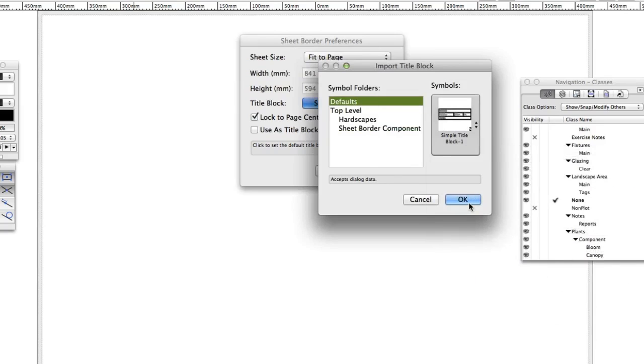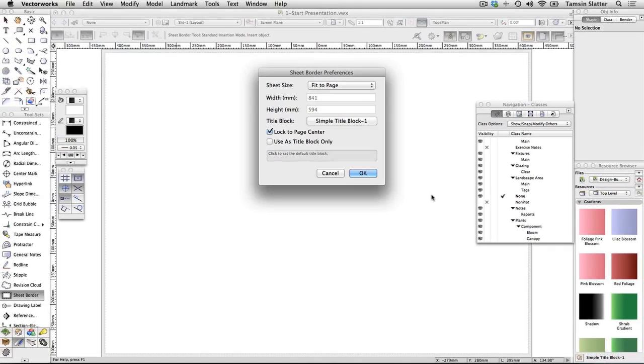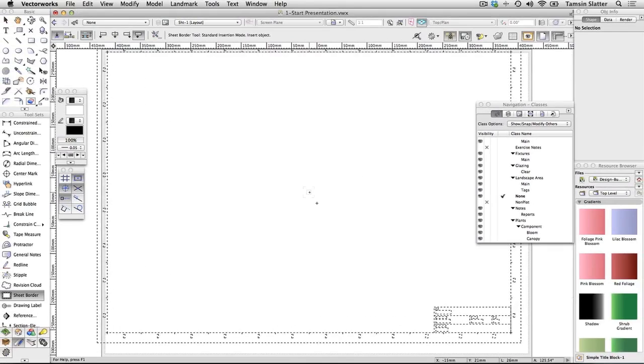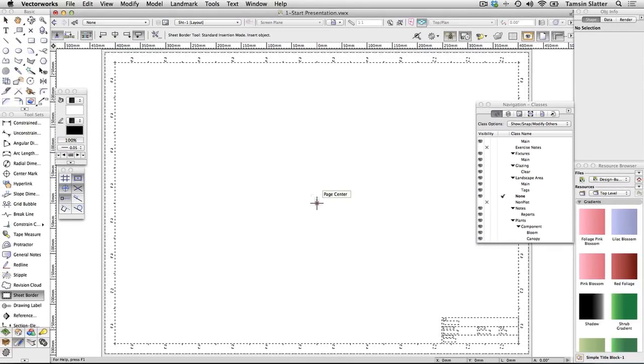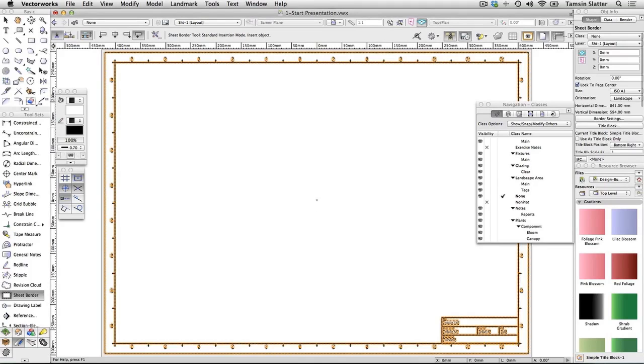Click OK and then click OK again. The cursor is now carrying a ghosted sheet border and title block. Click once on the centre of the page and again to set the rotation. Press X on your keyboard to return to the selection tool and avoid placing further sheet borders on top of this one.